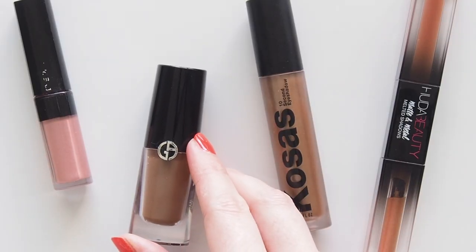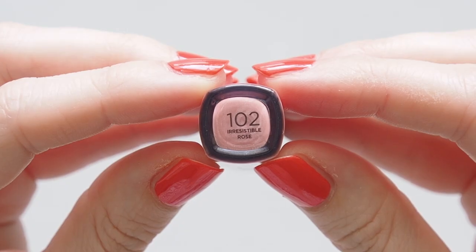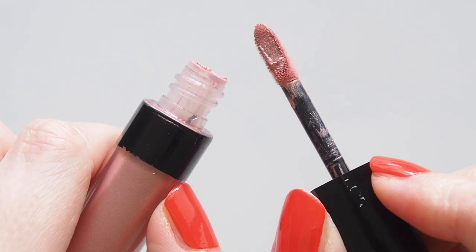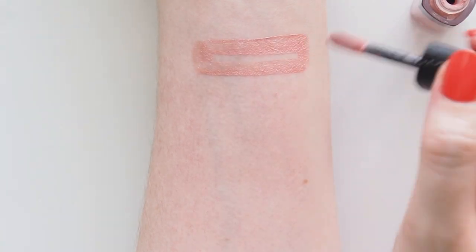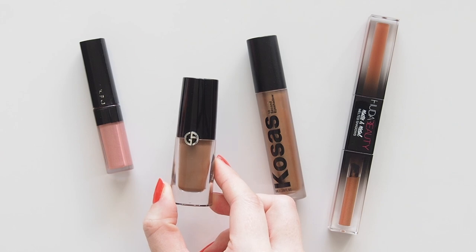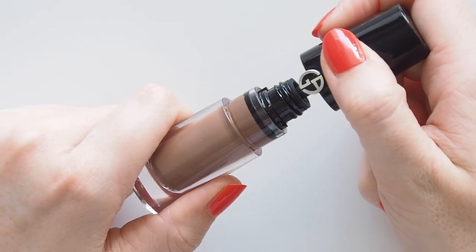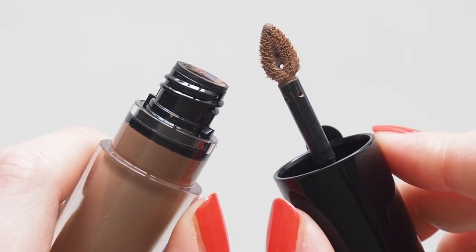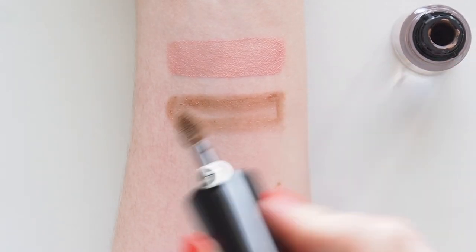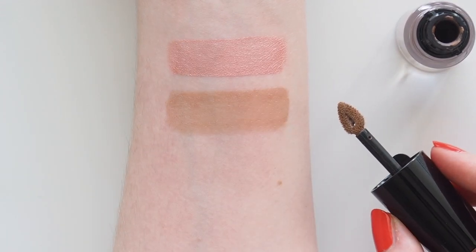Now let's meet the liquids. The L'Oreal eye paints were a great old drugstore find. I don't know if they're around anymore, and in the US I know they were sold as double-ended shadows, but let me know if you get lucky and find one. 102 Irresistible Rose is a perfect petal pink — it shears out beautifully for just a suggestion of rose. I still own a few Giorgio Armani eye tints in their original longer tube, but they were repackaged into pint-sized form a couple of years ago. These popped up in Sandra's One & Done shadow video. I love some of the shimmery shades she spoke about, but 23 Camel Smoke is a colour I found through the Anna Edit — a great barely-there brown for a bit of definition when you can't really be bothered.